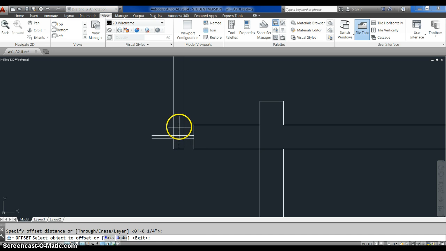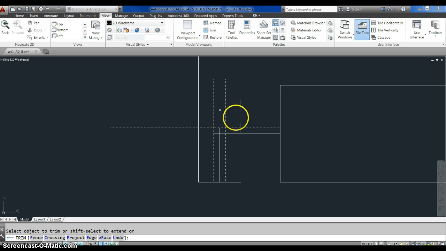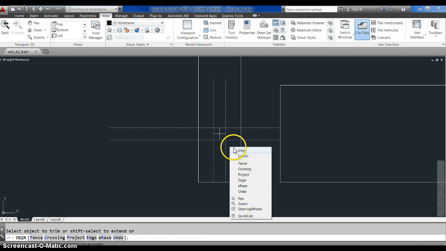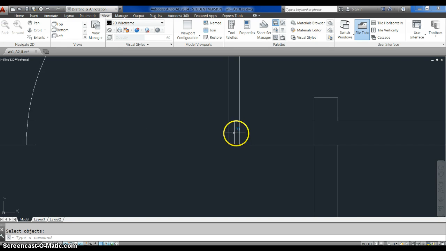Using the same distances for my offset, I'm now going to choose lines to trim to, and then trim these middle lines because they're the only ones I'm keeping. And there you can see where the pivot is.